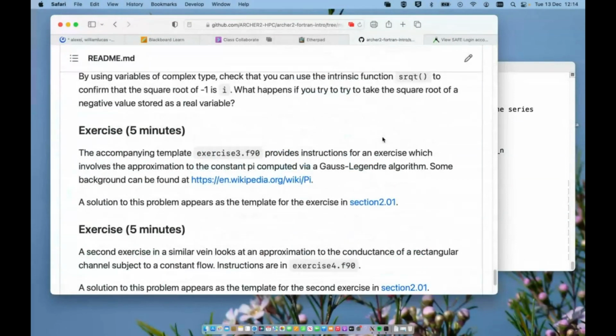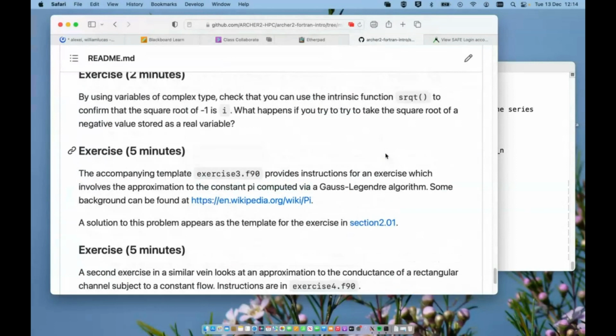Okay, hopefully people are making some progress there. So for quite a number of the exercises, a solution is going to appear later as a template to a later exercise.